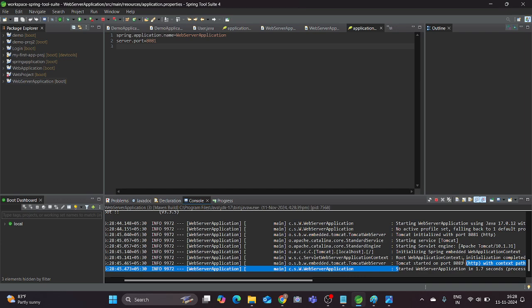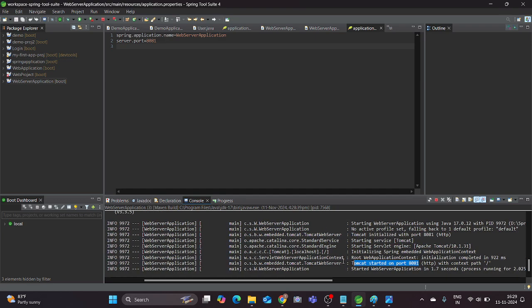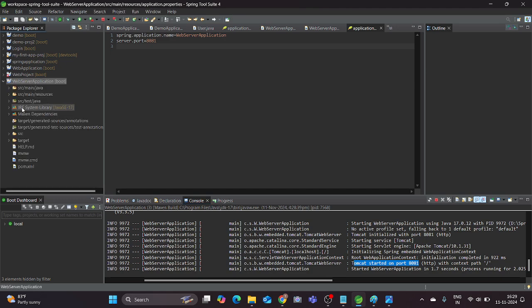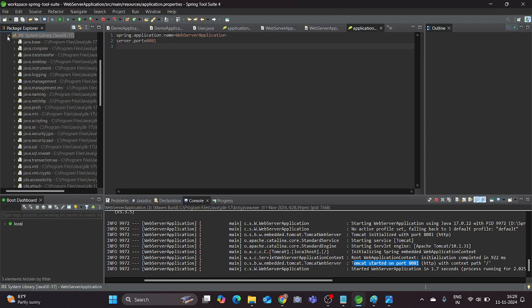We can easily modify which server port you want. By default it will take the Tomcat server on 8080. Now I am running 8081. We can clearly see here.